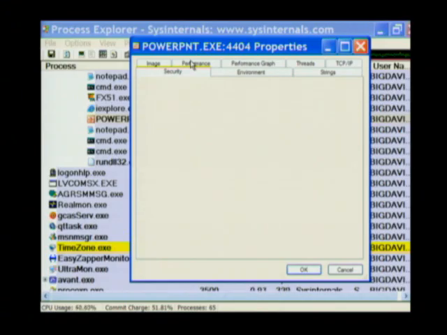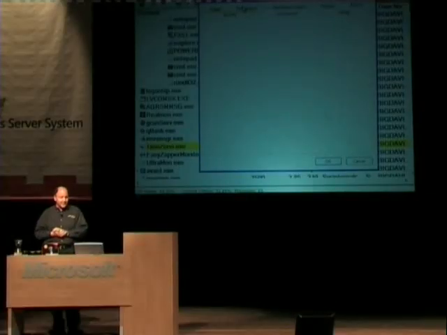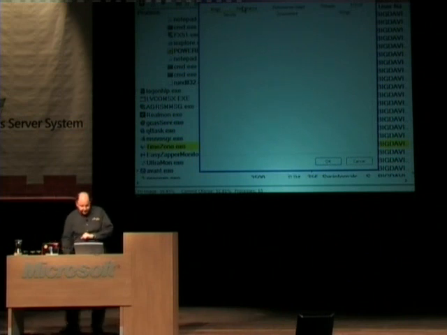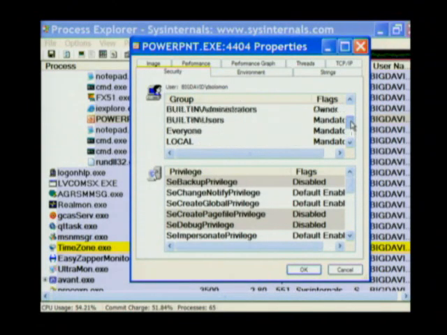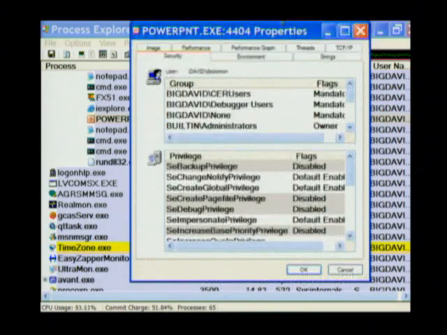Now, the reason there's a brief pause here is that my laptop is part of the Microsoft Redmond domain. It is now trying to resolve a security ID in my token that is in the Redmond domain. It's trying to talk to a domain controller in Redmond. I'm not VPN'd in. This is going to time out in a second, and that's because their domain administrators, or there's some Microsoft account that's part of the security token of my process. It's Big Brother. They're looking at my laptop when I connect. There we go. So one of the entries in my security token referred to some security ID whose name translation failed.